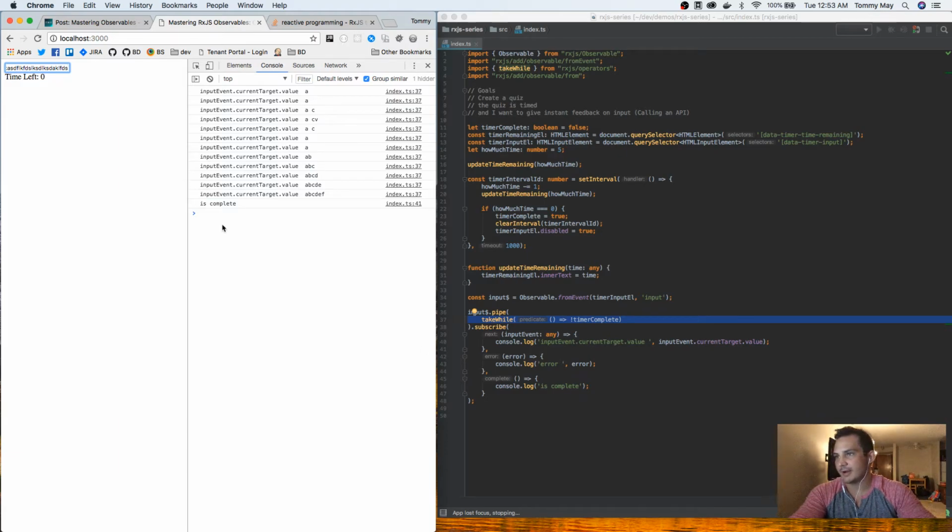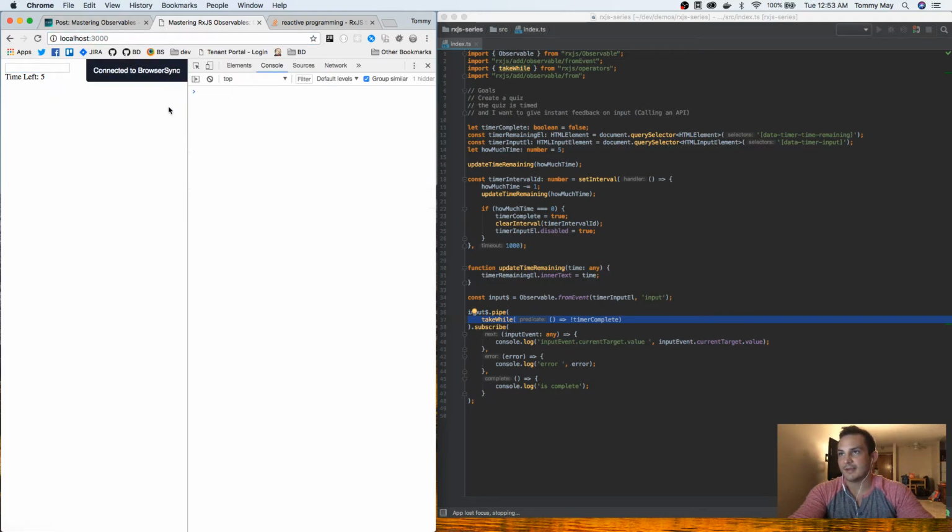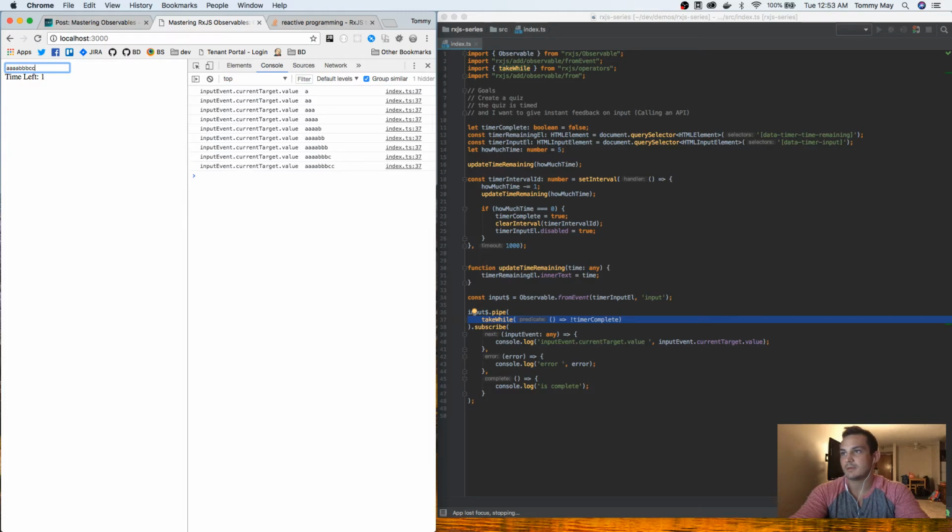And I just want to point out, you might have noticed that this is complete didn't show up until I disabled the input and then added it back. Let's redo it so you can see that. So A, B, C. You'll notice I didn't get the is complete.